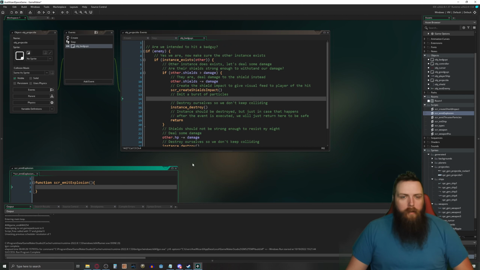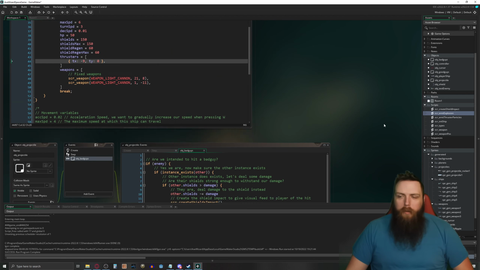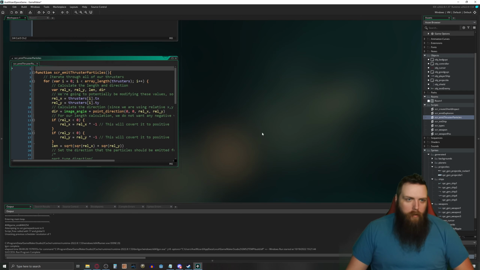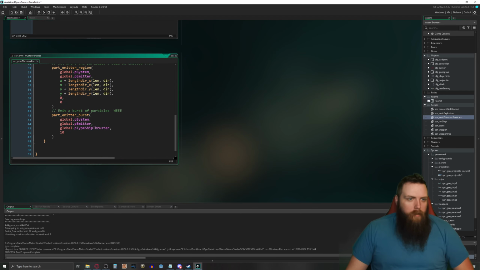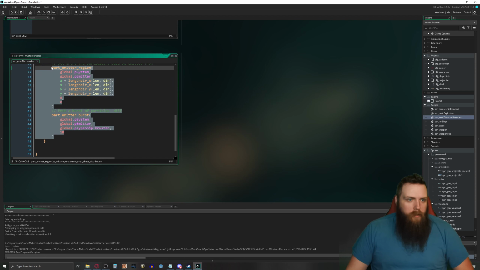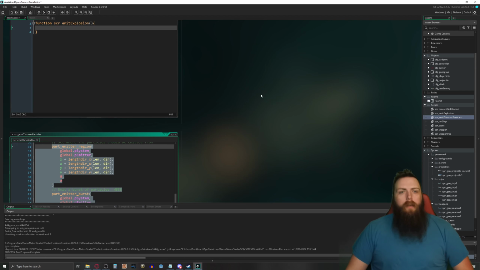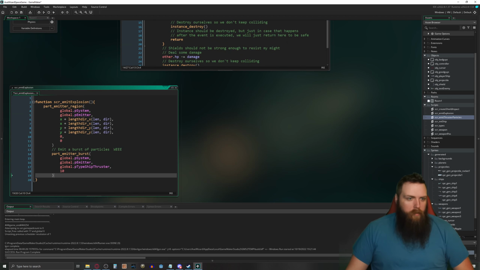And I'm going to do a similar thing to what we did with the thruster particles here. I'm going to be setting a region, and I'm going to be setting it to burst.